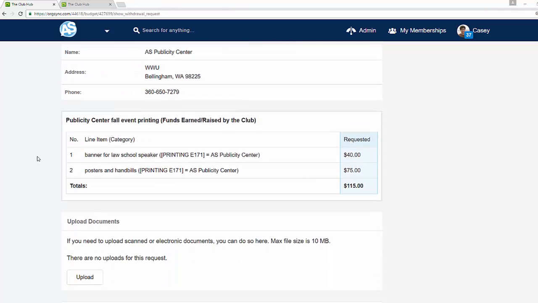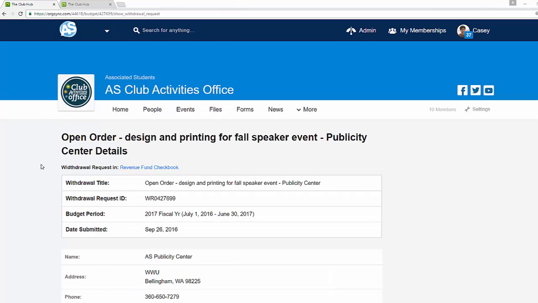After you've submitted, you'll see this summary screen that gets all the details that you inputted in a summary format. You'll also get an email generated from WorkSync anytime there's a comment from an approver on your form or as the form makes progress through the steps. After you've submitted, the club's business director in the club activities office will get a notification that you've submitted your withdrawal request.